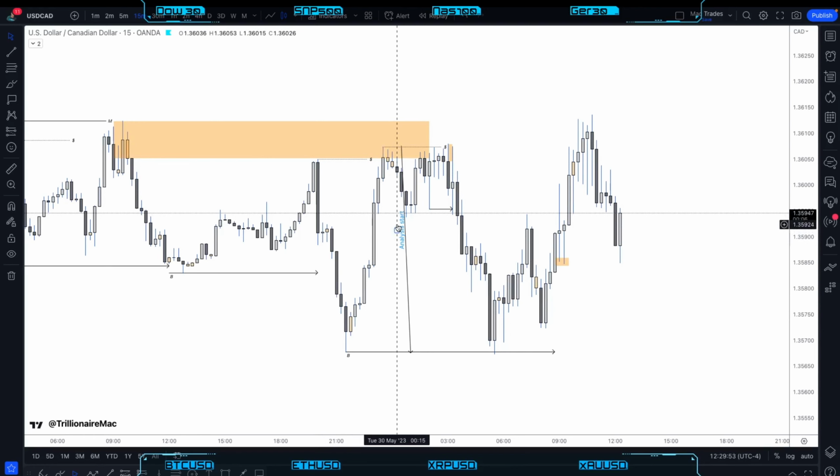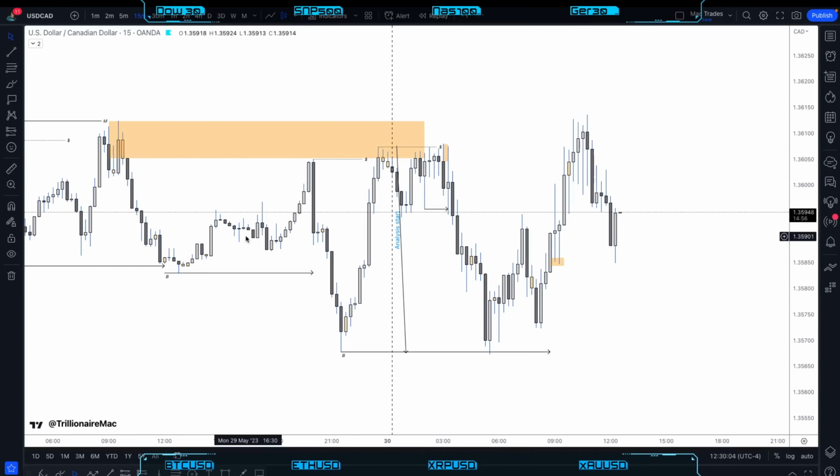So we started our analysis here. Now here, price had already tapped into this point of interest that we were watching the previous day. Even though it was Memorial Day, we were still watching the markets, had our alerts set, things like that. You guys know how it is. So once price tapped into this region here, at about 12:15 Eastern Standard Time, AM, we can see that this is when we started our analysis.